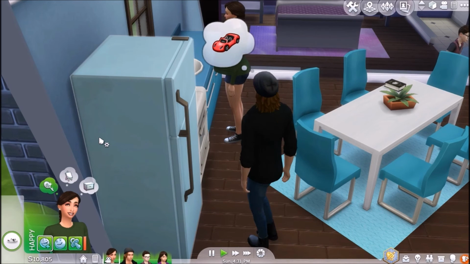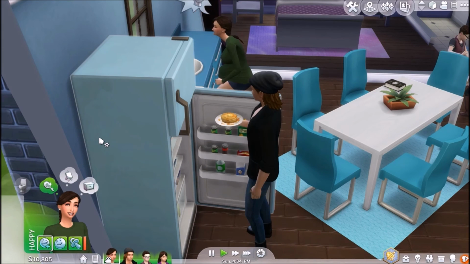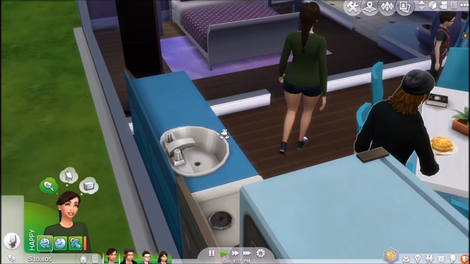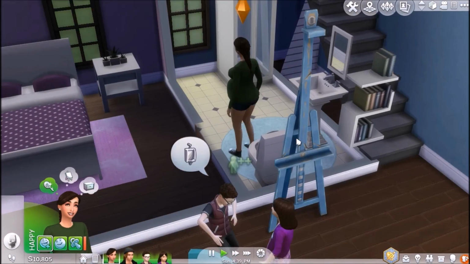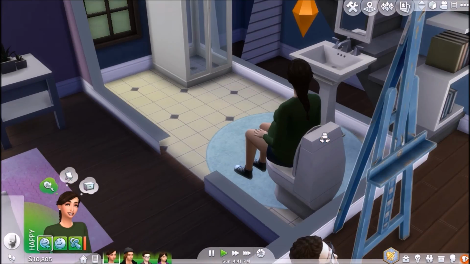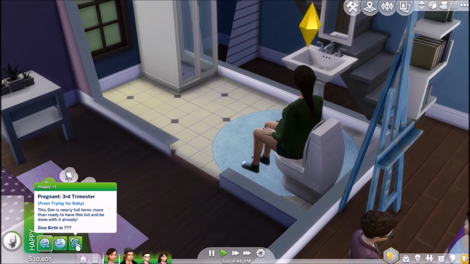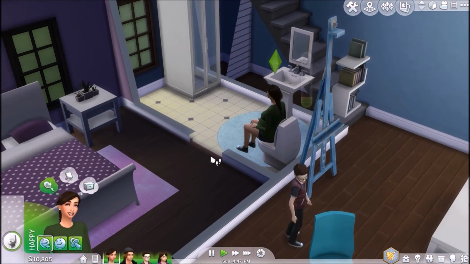Anyway, I gave her a makeover, and it's an army green shirt, some shorts, some Converse, and a braid in her hair that came from base game. Everything else is custom content. She's also in her third trimester and could be having the baby anytime now, because I play off camera when she's in her third trimester.